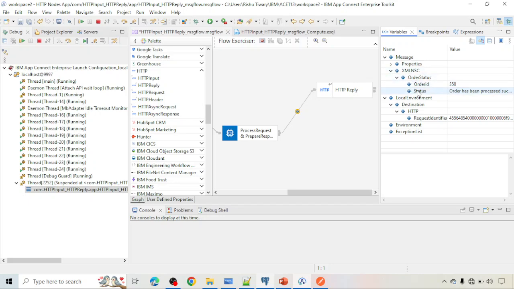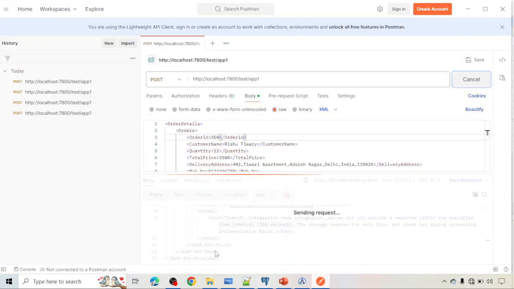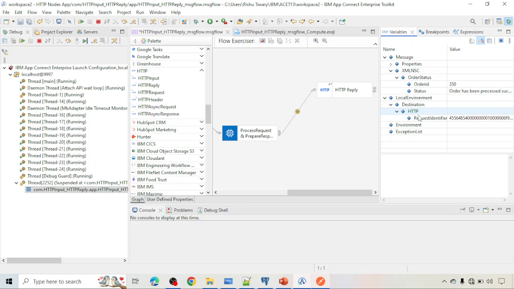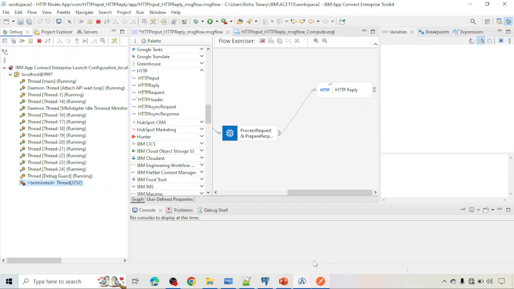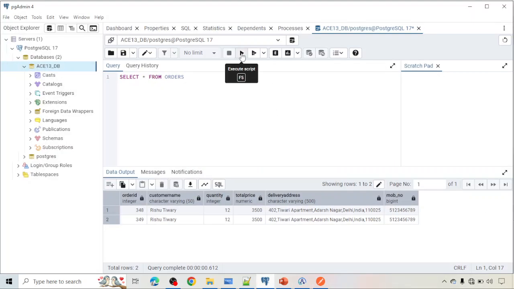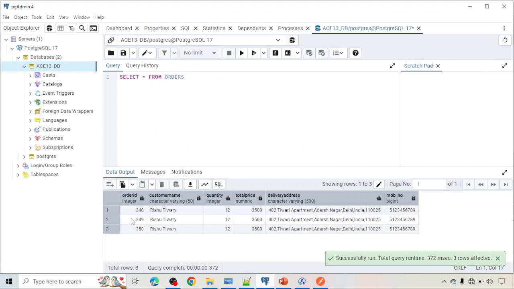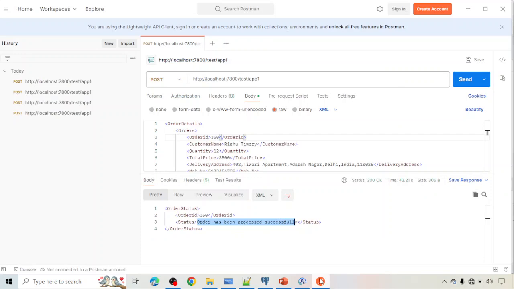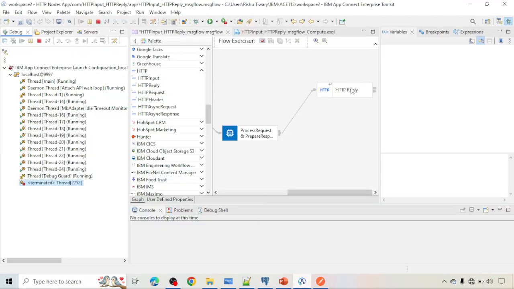This is the response message I am going to send here, and this is the request identifier that helps the HTTP reply node to give the reply back. Now you can see we have got the response with order ID 350, and the order has been processed successfully, and you will see the same thing inserted into the database. So in this way the HTTP input and HTTP reply nodes work.